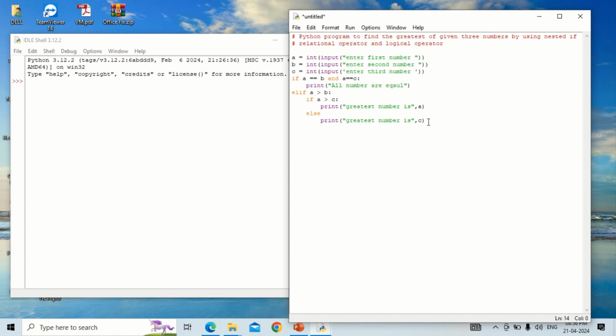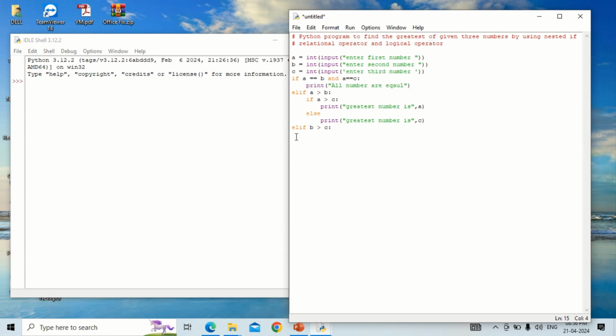So in this elif, whatever I have done, if a is greater than b becomes false, that means b is greater than a, then you need to check elif, that is else if. Since b is greater than a, now you have to check b and c. It means b greater than c, colon, press enter.